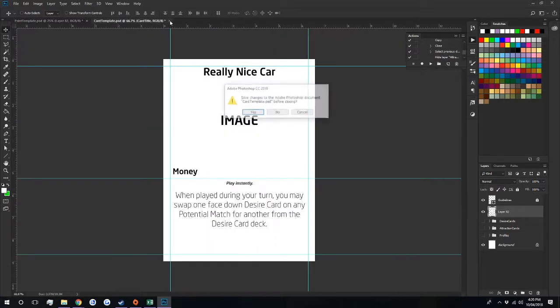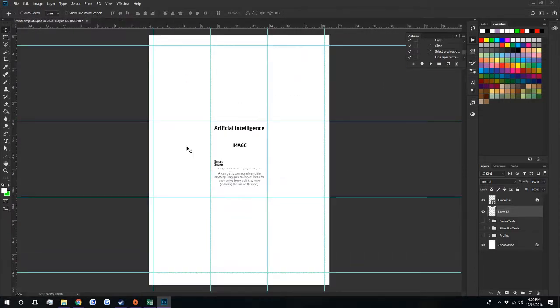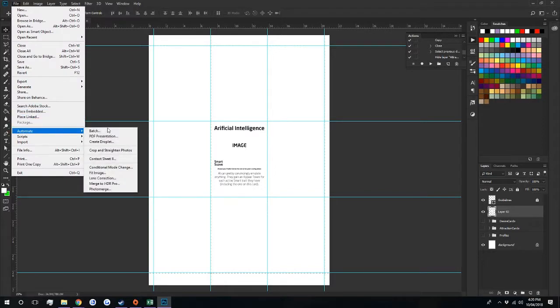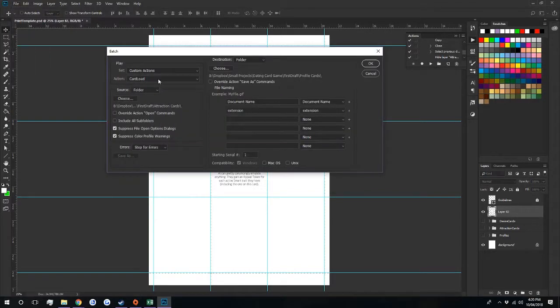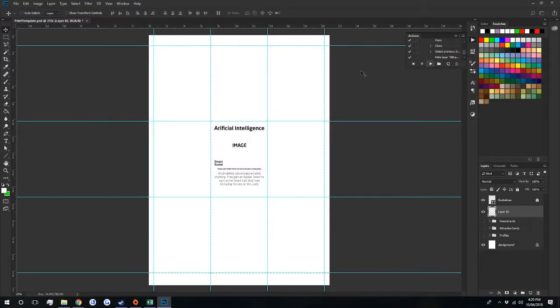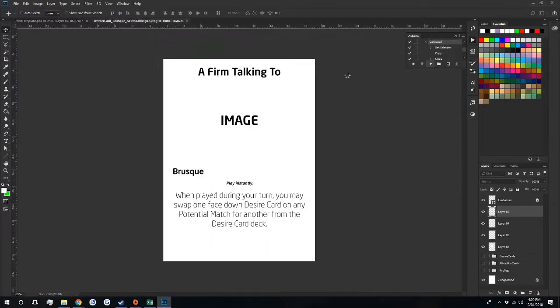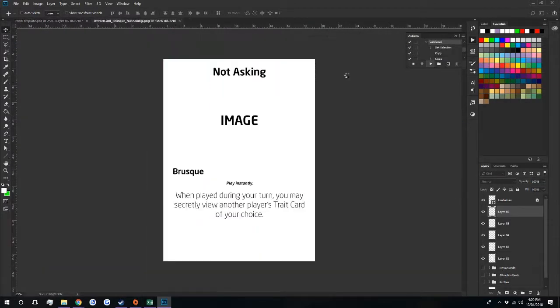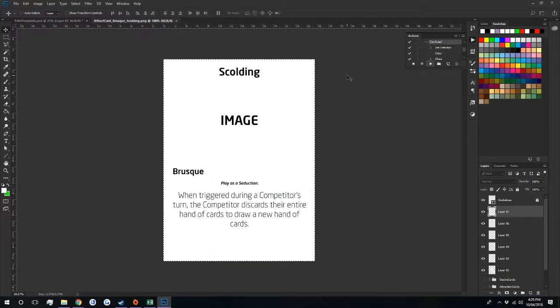So now, when you run that automated through a folder, I go to automate, batch, and then I've got card load, I've got my attraction cards folder, all this is set up perfectly fine already, and I just click OK, and it's going to open up, copy, paste, open up, copy, paste, open up, copy, paste. And you can actually see them popping up in there as they're getting pasted in one by one.